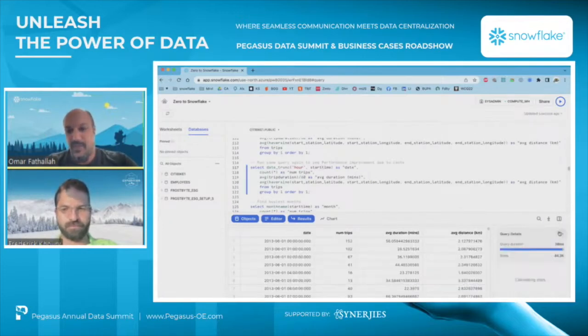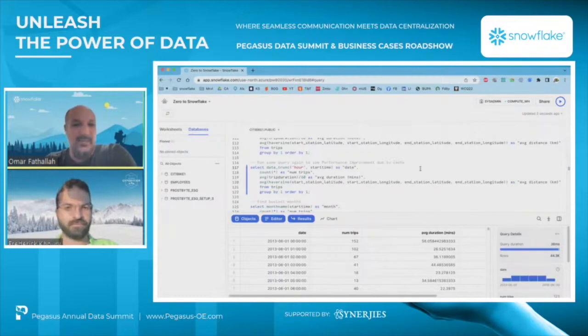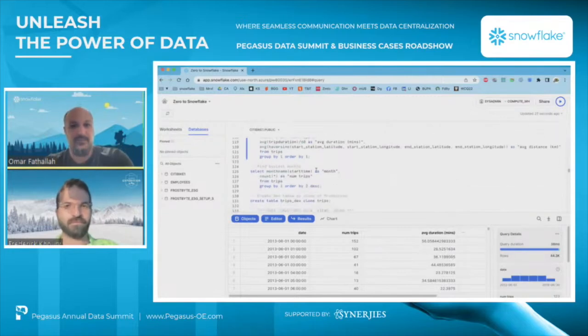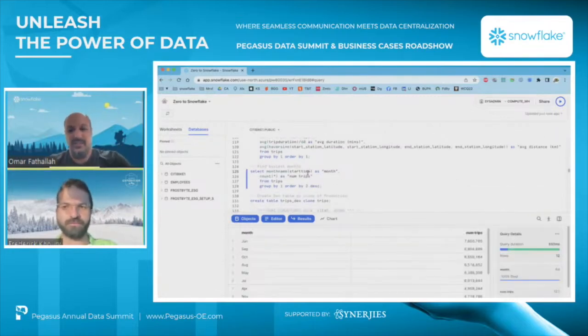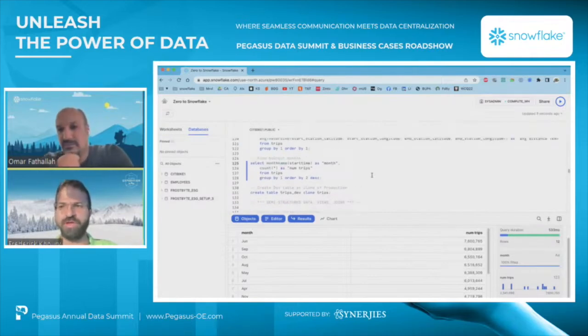Notice now, last time it took 1 second, this time it took 38 milliseconds. Now, 1 second to 38 milliseconds is amazing, but imagine a much bigger query, something that would take minutes on end or hours. Imagine how much you'd save if another DBA or data analyst wants to run the same query on the same data set, and the data set hasn't changed. You get the result immediately without wasting precious time. And this is a scenario with BI and reports, when you have thousands of users accessing reports. You run the first query once, and then when the reports rerun, they just make use of the cache. So that definitely saves a lot of time.